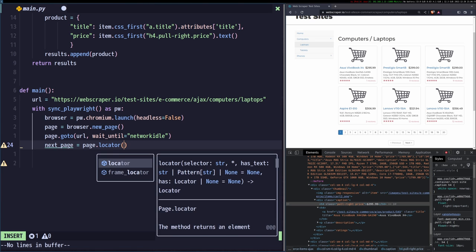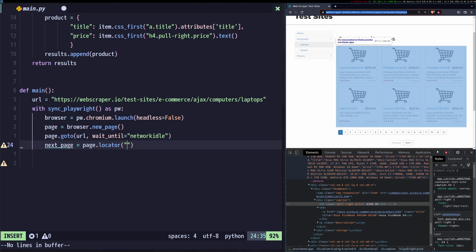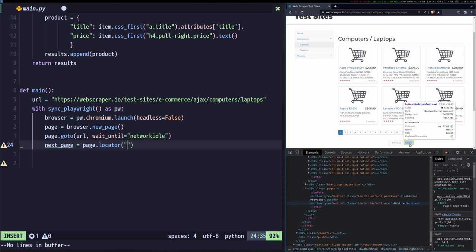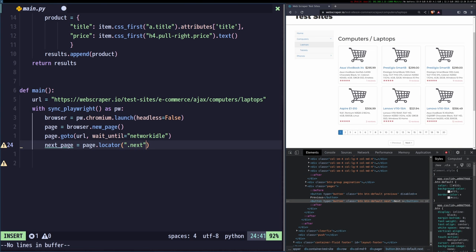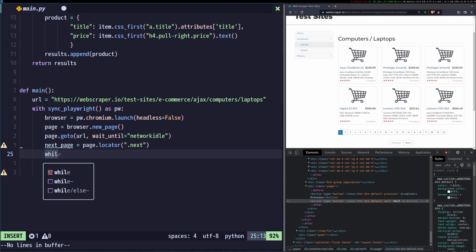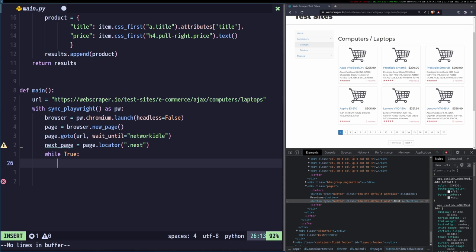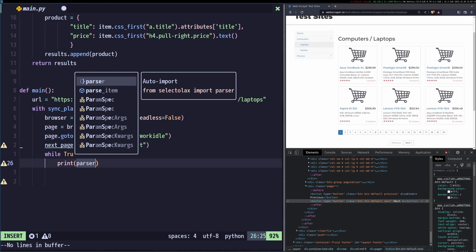So to deal with the next pages, there is a next page button. I'm going to set that up using the next page as the locator. This is going to mean that when I want to break out of the while loop, which I'm going to use next to keep clicking on that next button, you'll see that we can use it as is disabled. This is a pretty neat trick when you have a pagination that works like this.